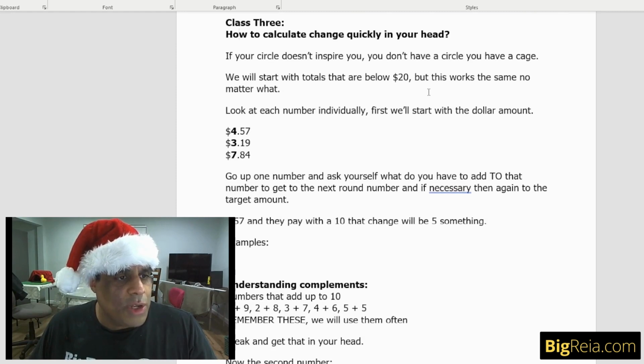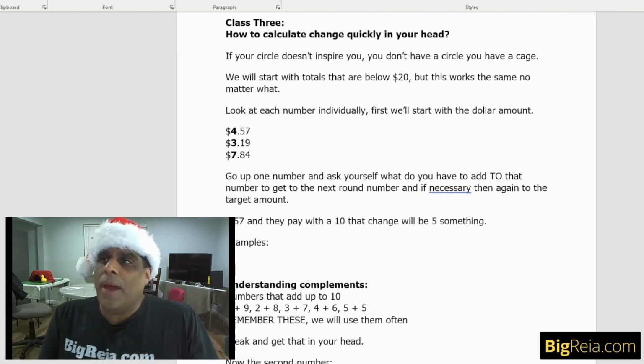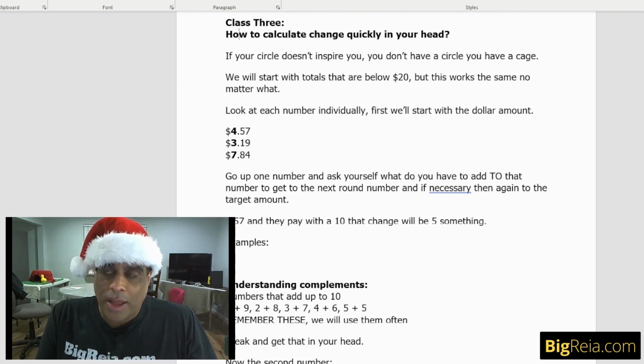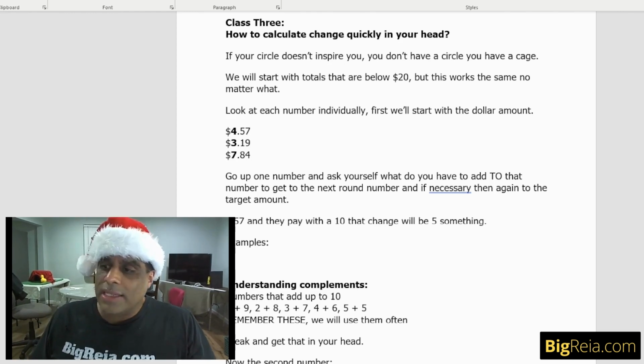We're going to use totals that are below $20 and then we'll add to them. Okay, so let's say you're paying. This, by the way, is very important. This is how I got very quickly promoted and impressed people when I was working at Burger King. Our cash register went bad. You guys know that story. I've told this many times. It's one of the most important reasons you need to learn how to do math in your head, because it impresses people.